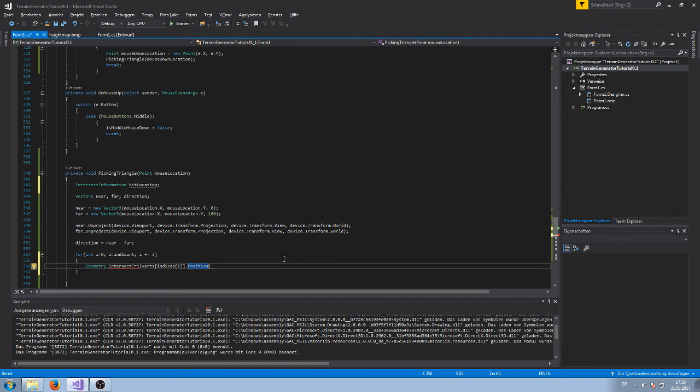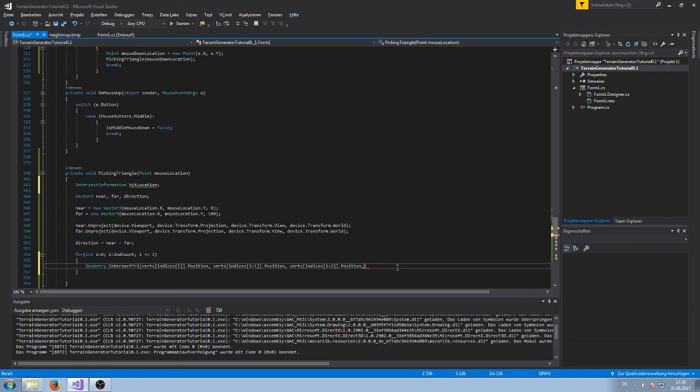And that's the first point. Now we kind of have to do this 3 times for all the 3 indices. So i plus 1 and i plus 2. So now we made our triangle, which should be controlled.